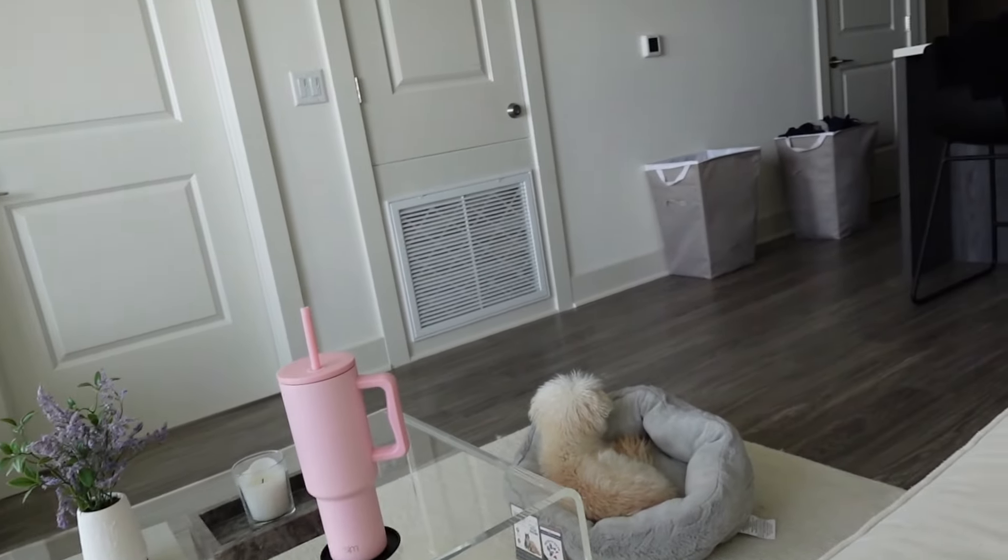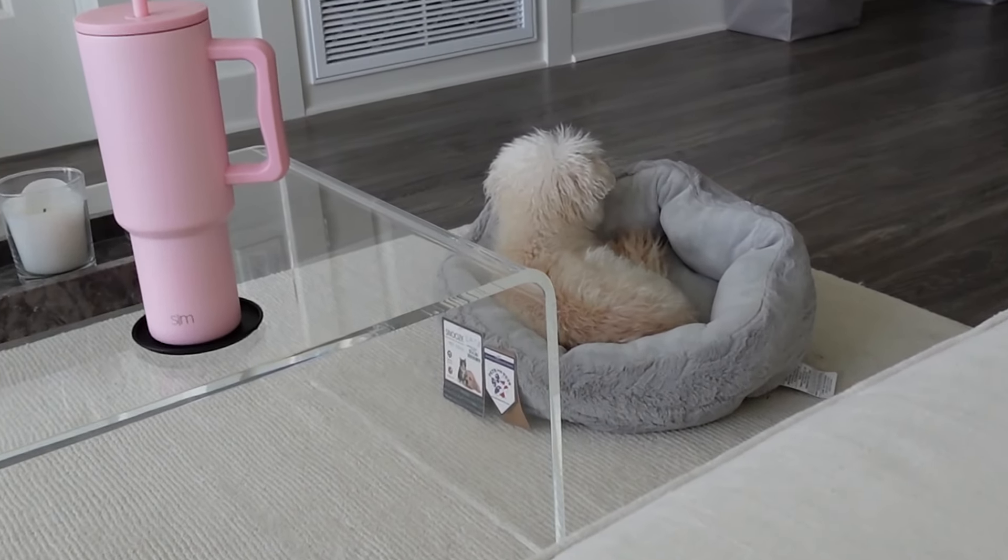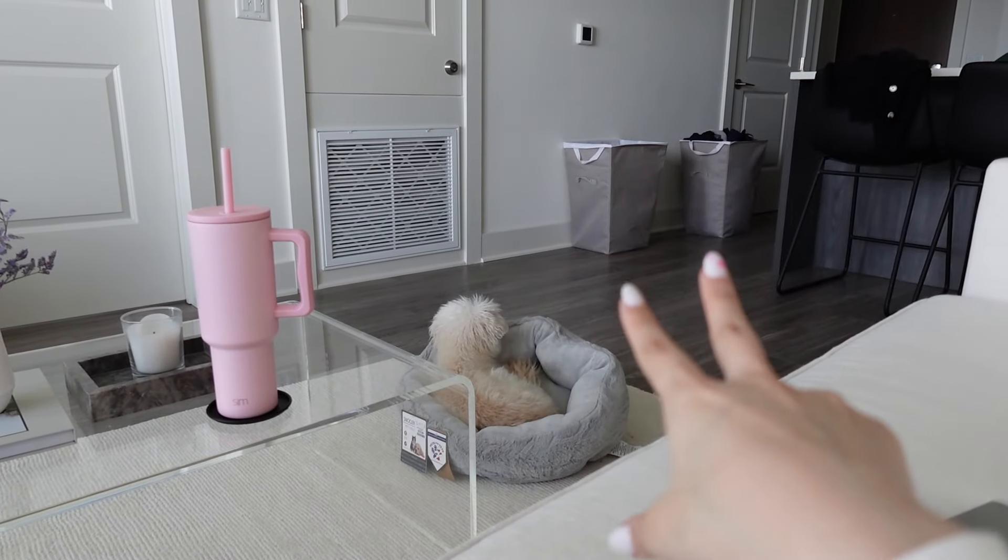I'm sitting here debating whether or not to return the little dog bed because she seems to really like it. Laundry is taking forever. I just finished the cookie dough — I'll show you guys the finished cookies later because you have to put the dough in the fridge to cool and harden. The recipe recommends overnight or at least a couple of hours. Maybe tonight I'll bake them for a little late-night sweet treat. Also, I put on some lipstick — this one is from Charlotte Tilbury and I think it's called Supermodel. It's a darker pink color and I really like it.